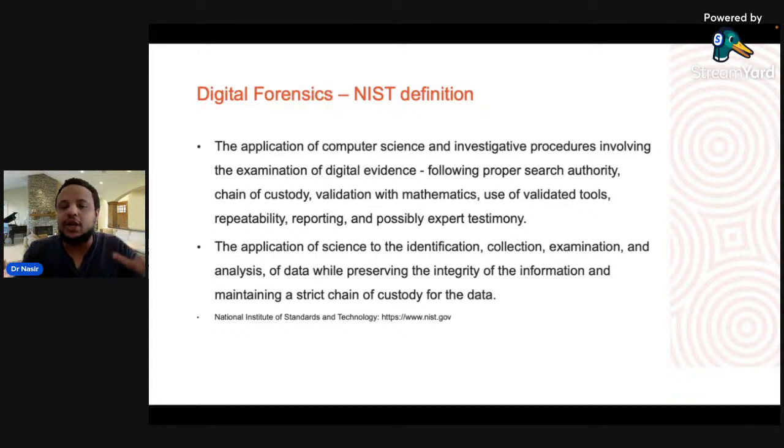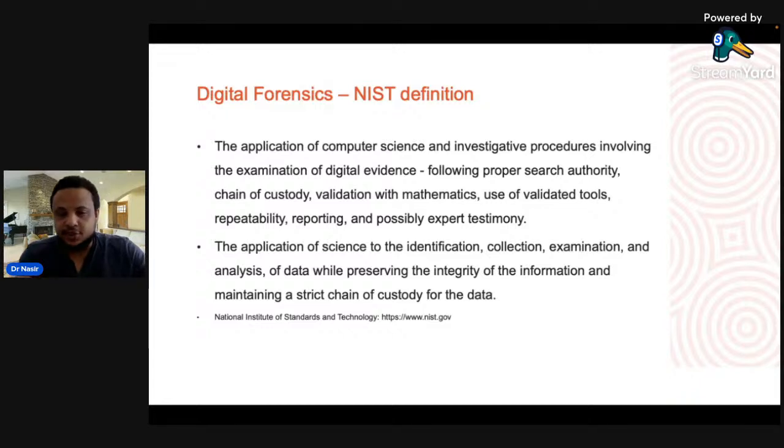Then you can collect all these things and preserve them. Preservation means disconnecting it from the network, disconnecting it from the power. All these things are procedures that you will follow to preserve the data so that nobody can erase it or tamper with the evidence. Now, when you take it back to the lab, you can start your examination and analysis there, which is what we will look at.